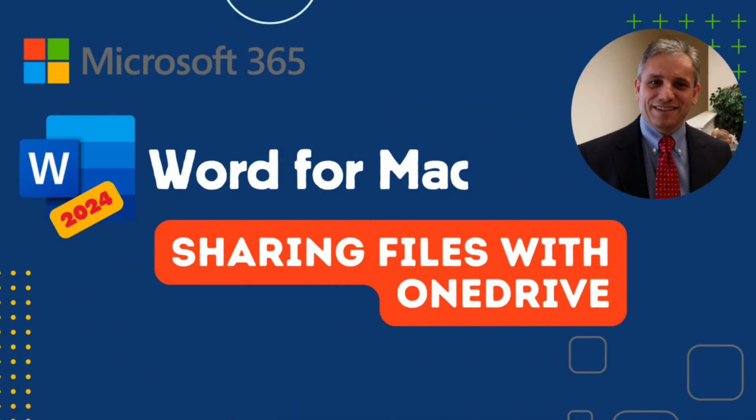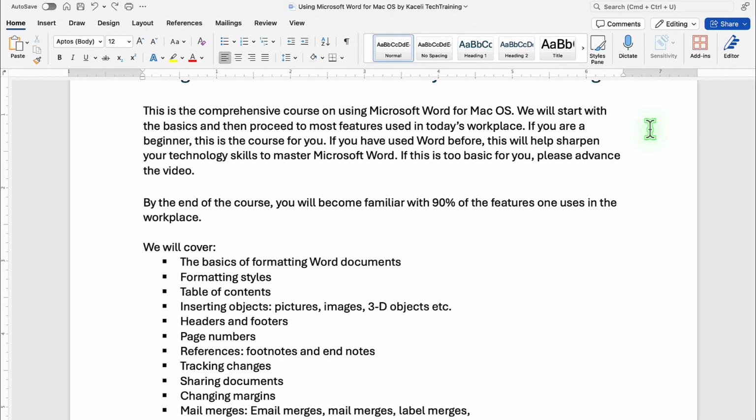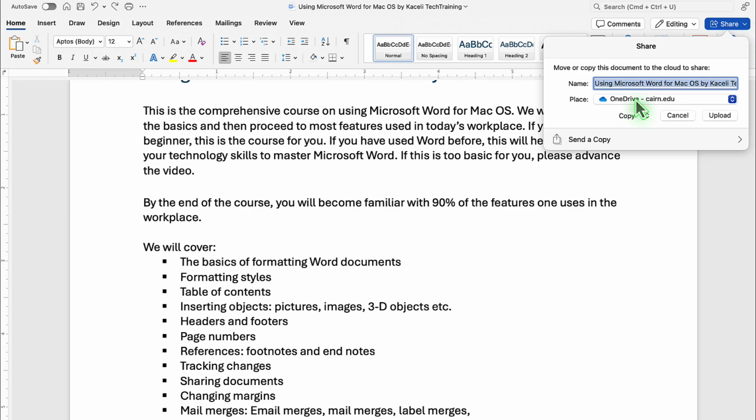In this segment of the Word tutorial, I will demonstrate how to share a document with others. Now, in my case, I'm using Microsoft 365 of Microsoft Word. While we are on the Home tab, we have the document, and now we want to share it. Click on the Share option, and we can share it by using OneDrive. And the option is to either move the document to OneDrive or to copy the document. In my case, I'm going to simply copy it because I want a copy on this computer. And then we click on Upload.